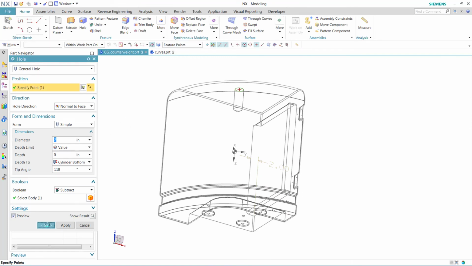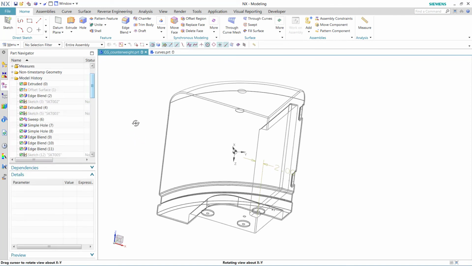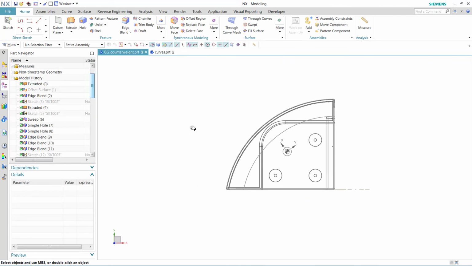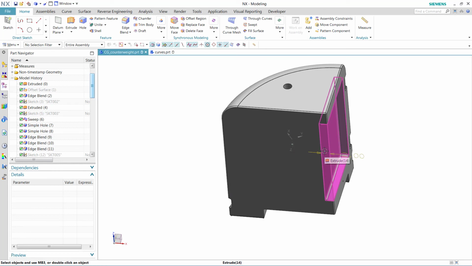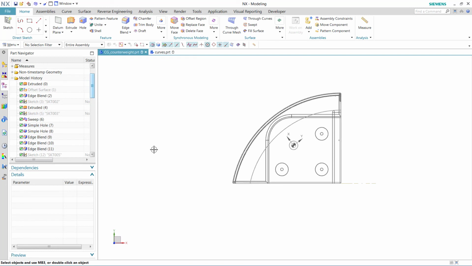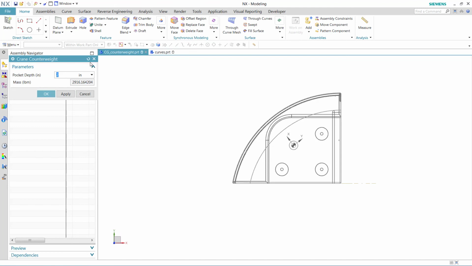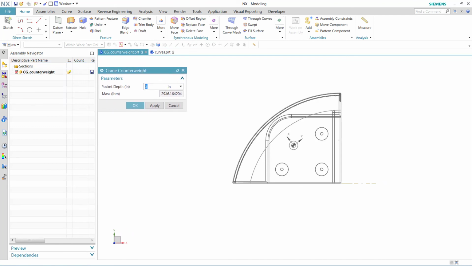So we've created that hole that will then stay aligned if we square this up with the top as we change that pocket geometry, right? So as we make this pocket here deeper, that center of gravity will start to move. And so putting it into wireframe, we can see the pocket geometry over here. This part has a product template interface on it, so we can see that pocket depth and the resulting mass after we change it. So as we change this pocket depth, for instance, and hit enter here, we'll see that center of gravity location move as we remove material from the part, right? So there we see that move.